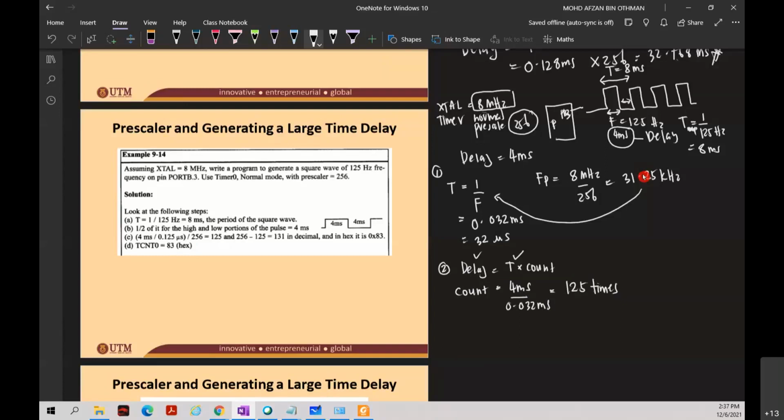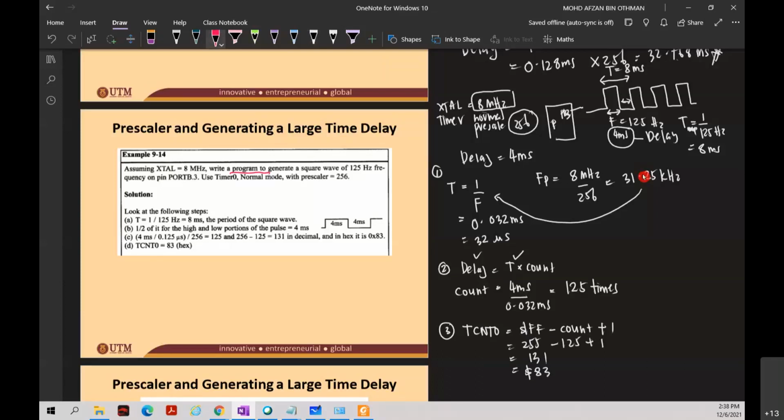When we get the count value, then we put it into the equation TCNT0 equals FF minus count plus 1. So 255 minus 125 plus 1. You will get 131, or converted to hexadecimal, 83. This is what we put into our programming.